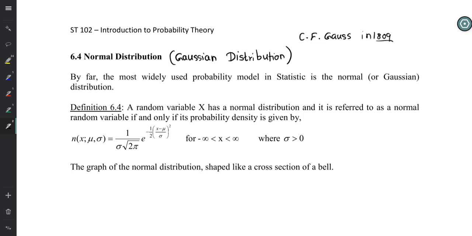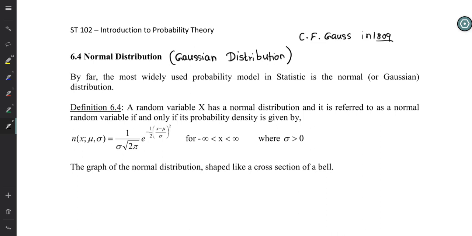Knowing that your data follows the normal distribution is a very nice thing, and your life becomes very easy if you know that your data set follows a normal distribution, because most of the theories and most of the models derived in statistics can be used without any difficulty when your data set is normal. That is why we say the normal distribution is the most famous and widely used distribution in statistics.